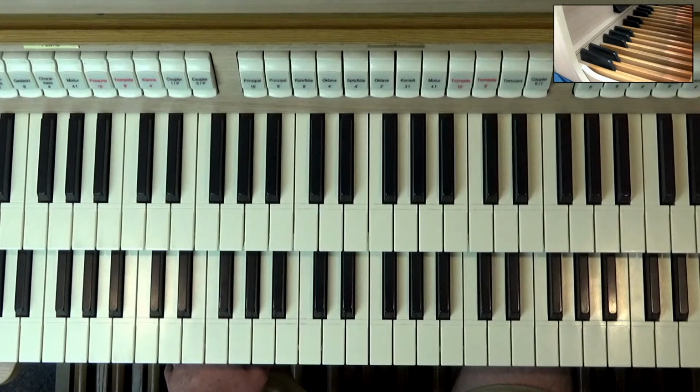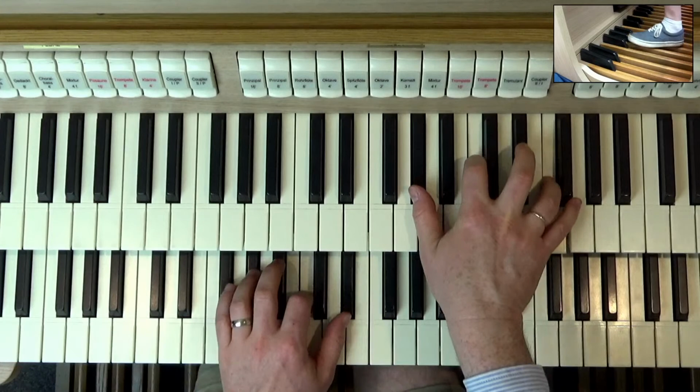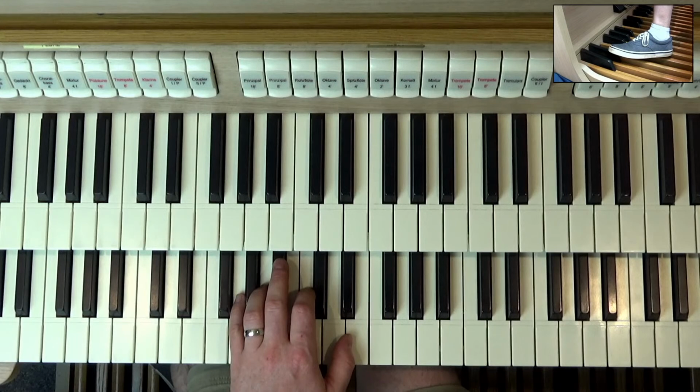There's also octave couplers. So if you're playing with a nice registration, let's say something like this, for example. I can add the octave coupler and it makes it brighter. And then you can add some percussion to make the sound of the organ a bit more interesting. Something like this, maybe.